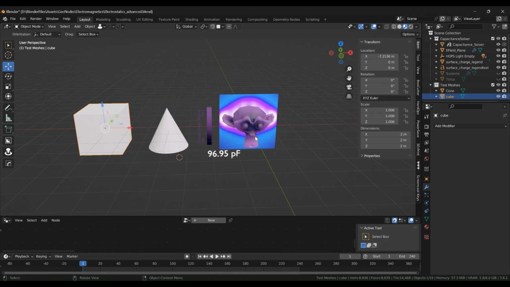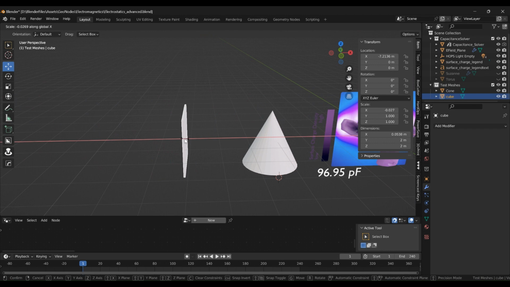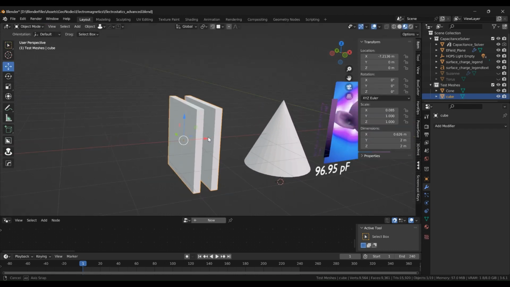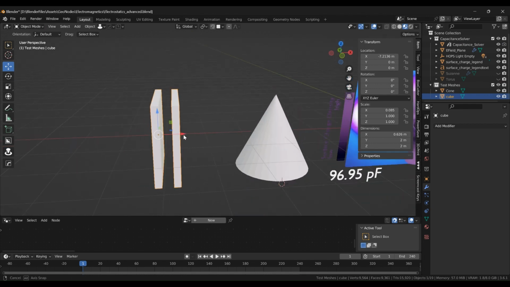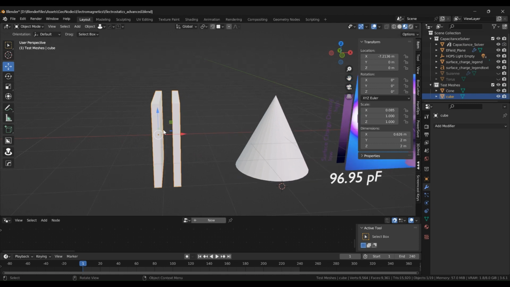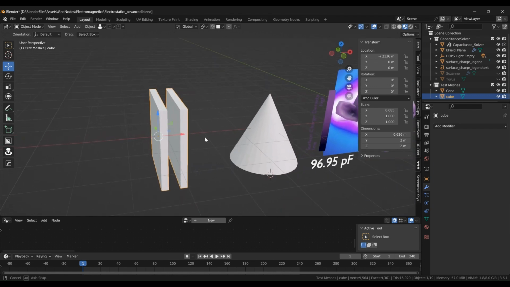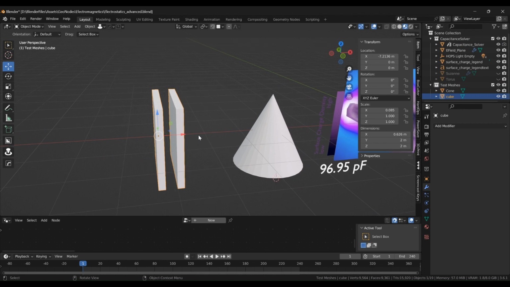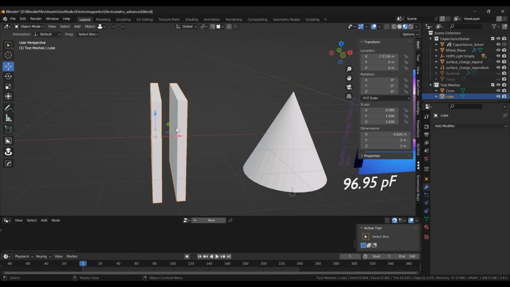So if you're trying to do, for example, a parallel plate capacitor, so say we want to create a parallel plate capacitor and it's like so, you will not get a correct result because the solver will assume this is one object, and so the voltage on both of these plates will be equal. In the next version of ElectroMag Nodes, you will be able to do such simulations like parallel plate capacitance.